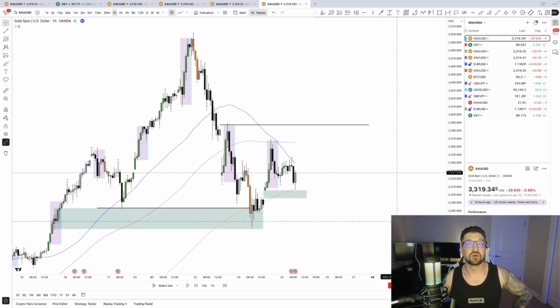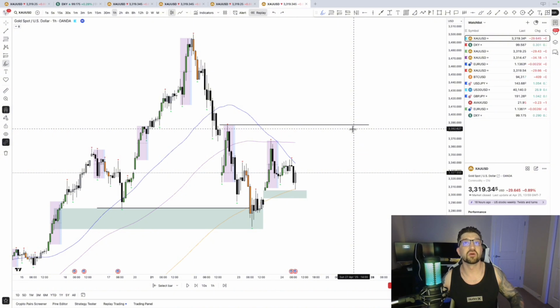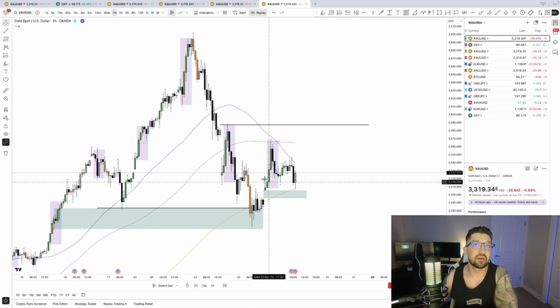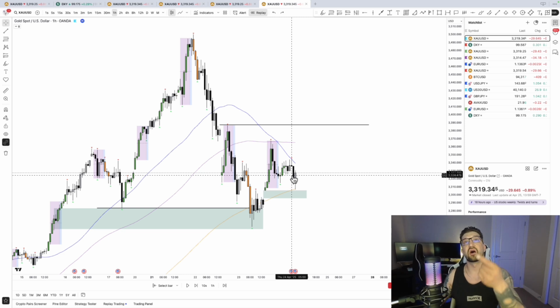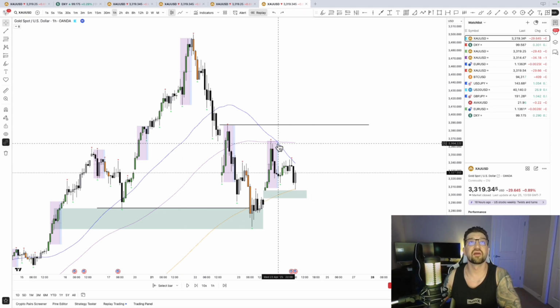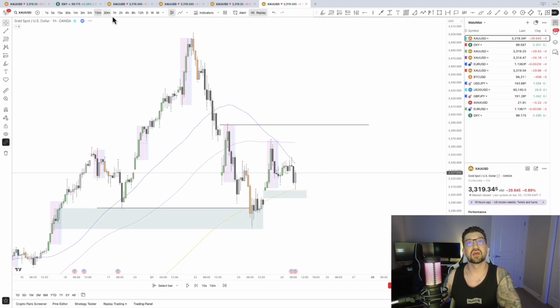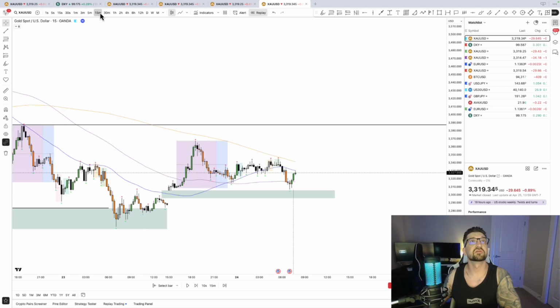So long story short here, there's two scenarios. One, price pushes down. Two, price pushes up, in which case we don't know what's going to happen next. The reason this is happening right now is we have all the tariff wars, the Middle East, Ukraine, Russia, all that stuff going on. The whole market's in the air. So to get into this trade, let's see if my 15 will load.